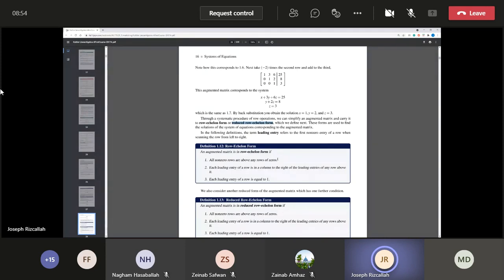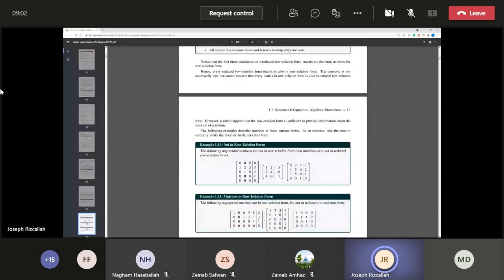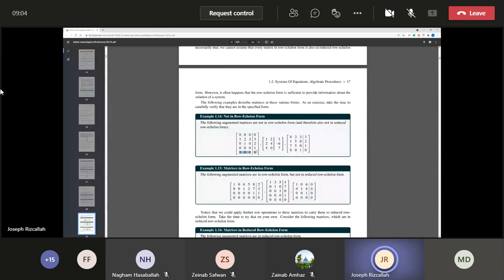So I think here there are a few examples. If I look at this matrix here, you see this row here is made all of zeros, right? And it is at the very end. You see, it is at the bottom of the matrix, right? Now let's say that this row appeared somewhere here instead. It was the third one, or the fourth one, in fact. So here we had 0, 0, 0, 0, right? And this one here was, let's say, 1 instead. Then it won't be in the row echelon form, okay?